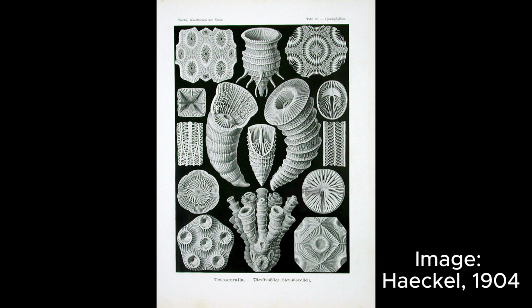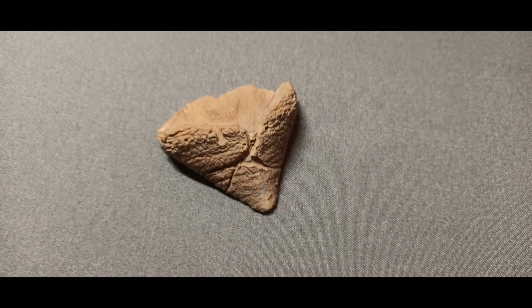Let's start with the rugose corals, also known as horn corals due to their horn-like shape. They can be both solitary and colonial, which I will show later with some examples. Rugose corals were benthic, meaning they lived on the seafloor or in reefs. Their skeleton is made of calcite and they were also known to live in symbiosis with other organisms, most notably stromatoporoids. Like other corals, they are microcarnivores feeding on tiny marine prey.